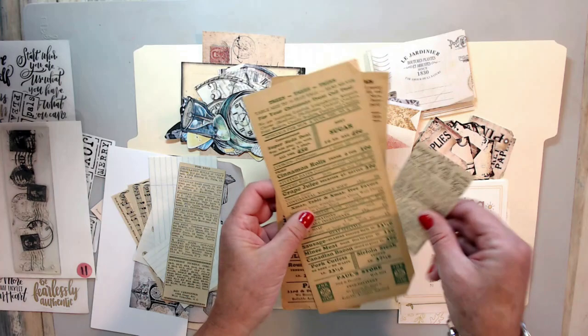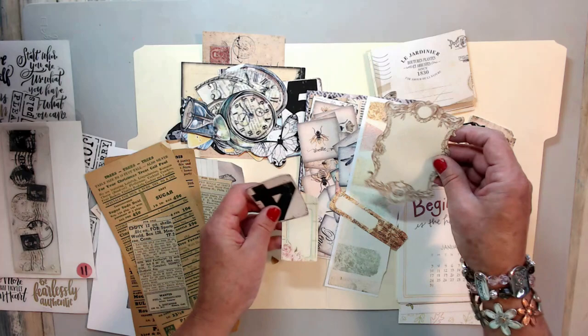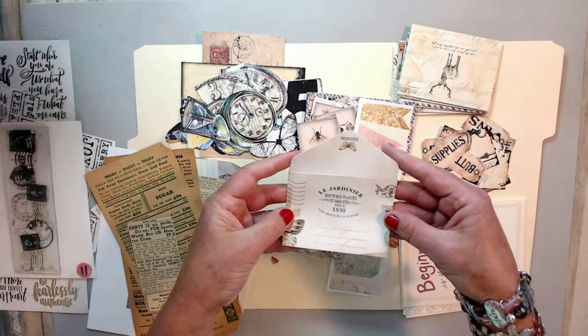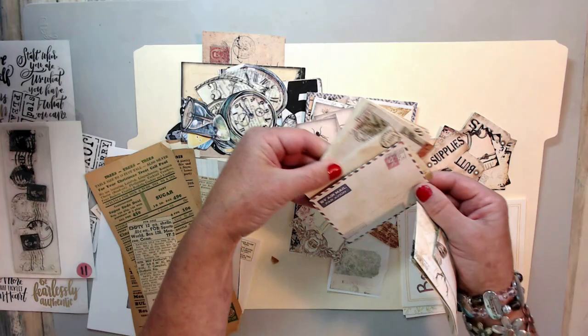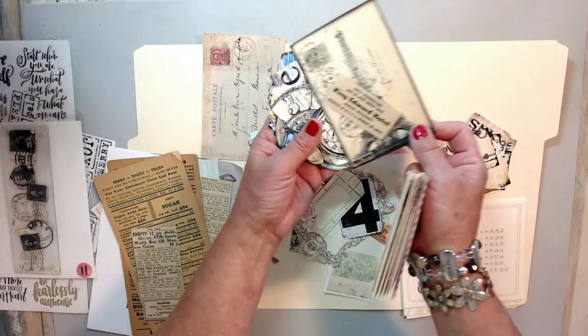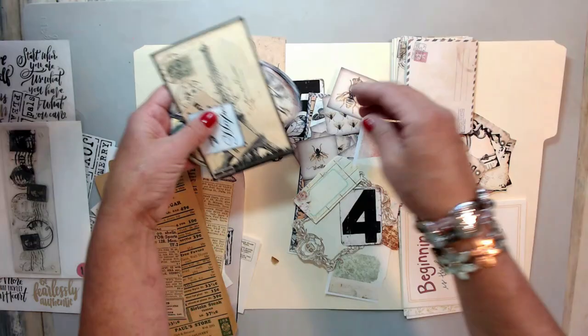You'll see as we get going, it's just a bunch of stuff and things that I really, really liked. Here's some papers down on the right there that are from an old calendar that I had, but it had really, really great sentiments on the calendar. These are some envelopes that I had in my stash, and I'm going to use those too. I think they're really neat. These little embellishments I cut out of some pattern paper, and I thought maybe the time, the clocks, the things like that would look really neat with this board.